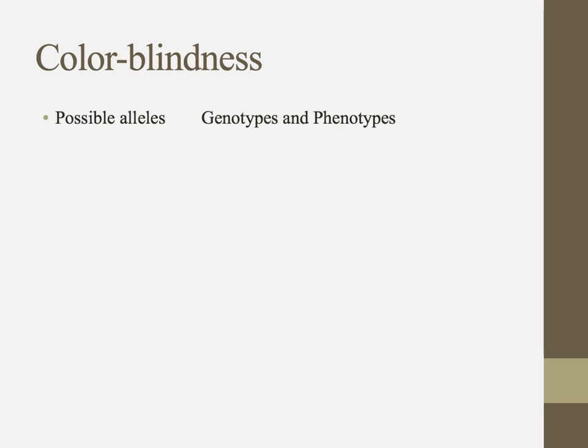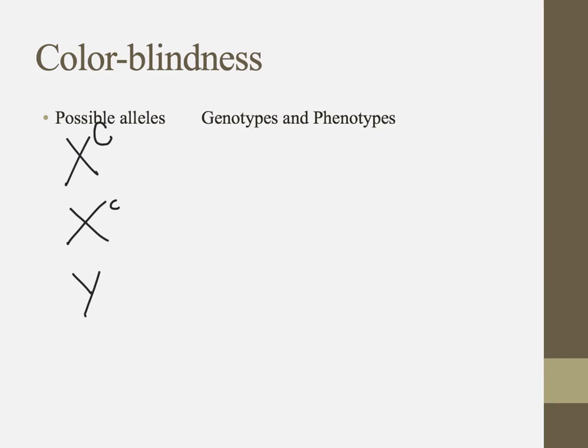All right, so let's talk about color blindness some more. We know it's X-linked. For the alleles for color blindness, I can either have an X with a capital C, and that's the dominant regular color vision, or I can have an X with a small c, and so that would be the recessive color blindness. And then, of course, the Y chromosome does not have any gene for color vision.